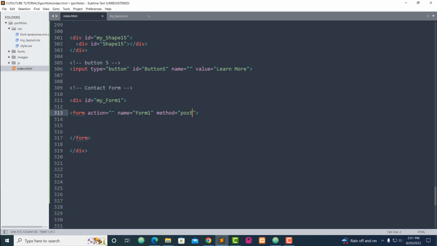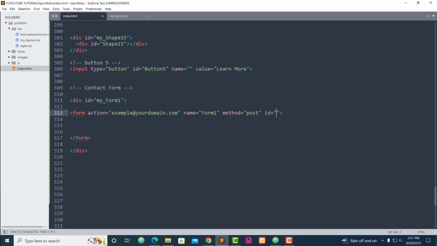And for the action, you can put anything. This is sent to your email and so on. You can keep it as usual. I'm going to put something like this, example at your domain.com.